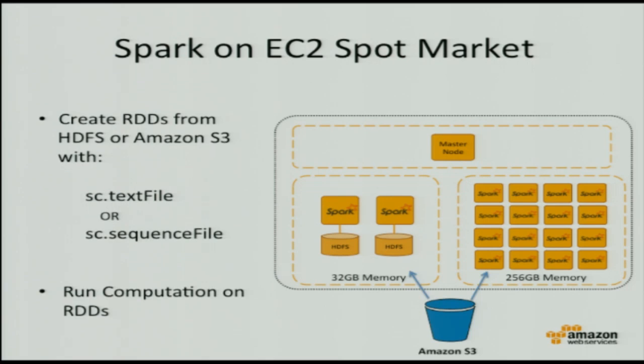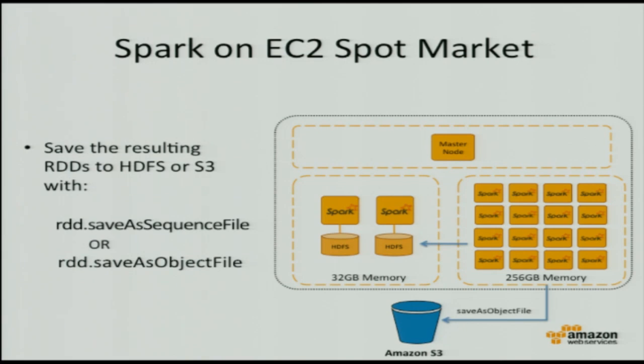So now what you could do is load data using the textFile function on a Spark context, and also sequenceFile, which you can read directly either from S3 or from HDFS. Load up your cluster completely and run a computation on your RDDs, all in memory. Once you're done, you can save everything, pretty much checkpointing your data. Persist data to HDFS nodes, which is the initial cluster that we ran, or save it back to S3. You can run the functions on the RDD, saveAsSequenceFile or saveAsObjectFile. It will directly write to HDFS or S3.